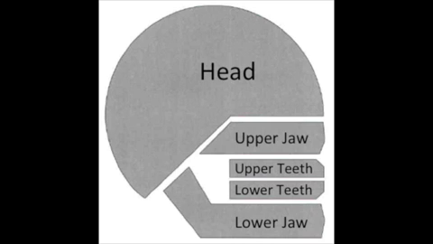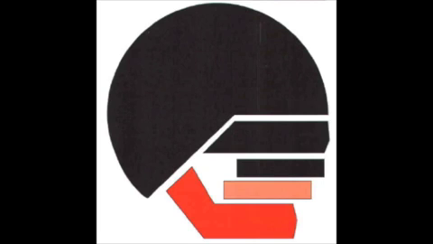This is an example of the ideal positions of both jaws and the teeth. Someone with good facial harmony may look like this. As you may notice, everything is well balanced. In this depiction, we have a discrepancy between the upper and lower jaws. The lower jaw is small in relation to the upper jaw as it relates to the head. Because it is smaller, it sits further behind the upper jaw. A person with this type of discrepancy may present with this profile.